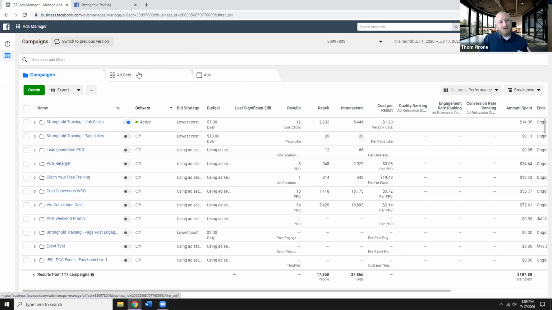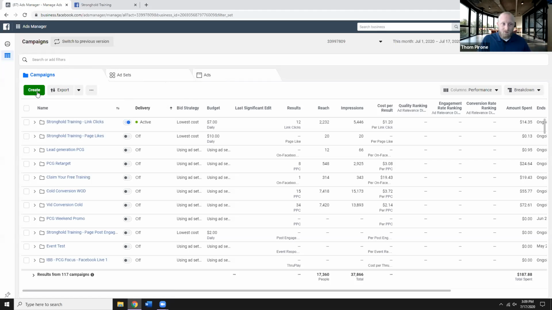But what you need to understand, if you're taking any notes, this is really all you have to write down. The campaign is the type of ad you're running. The ad set is your audience and budget, typically. And the ad is, well, the ad, the picture or the video thingy.